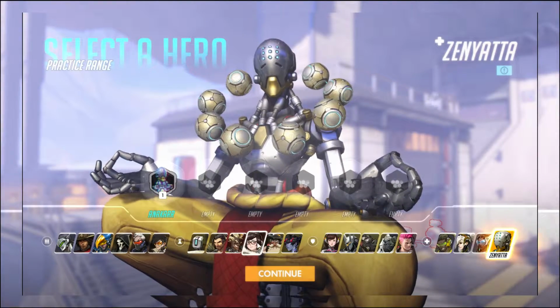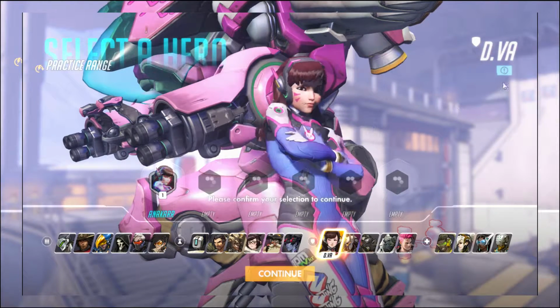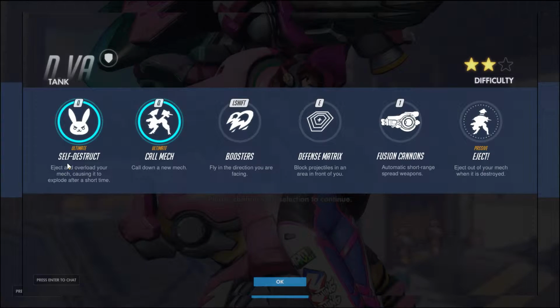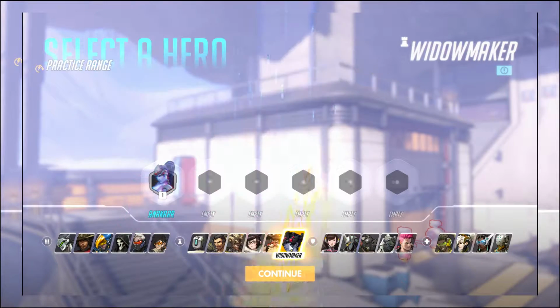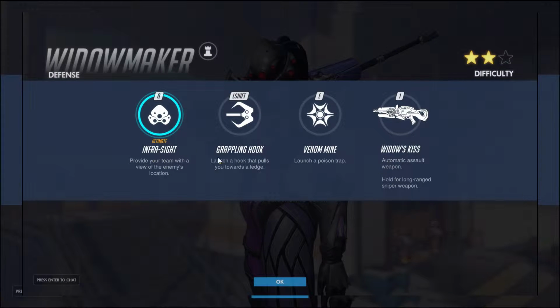Oh, that was a tough choice. Where's the sniper? Now, what's she do? D.Va. Cute. Call mech, boosters, defense matrix. Fusion cannons, and eject. Okay, so she's like a mech pilot. Got the sniper. Infrared sight, grappling hook, venom mine, and Widow's Kiss. Assault weapon. Long range sniper. Confirm your selection to continue.